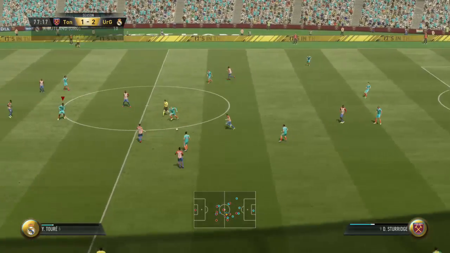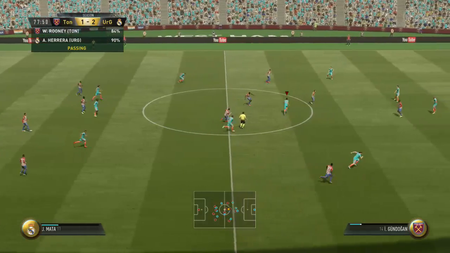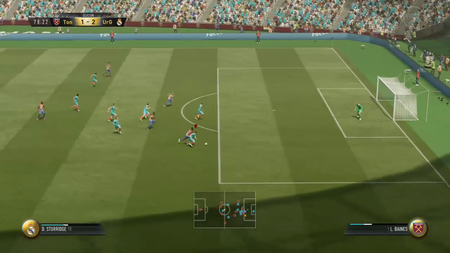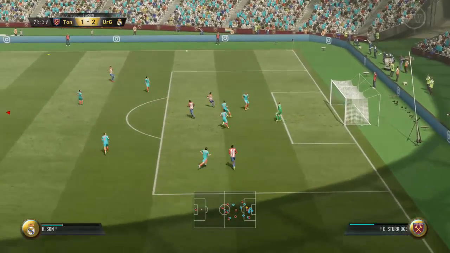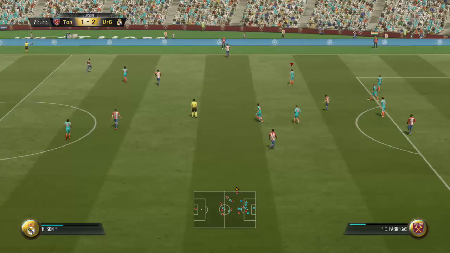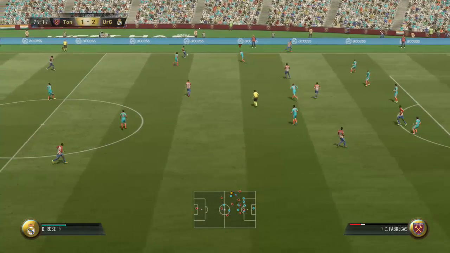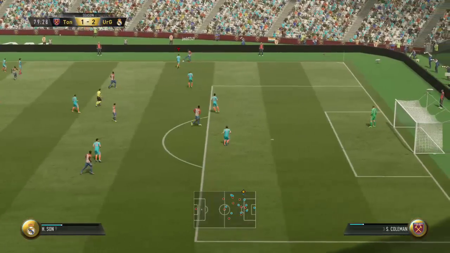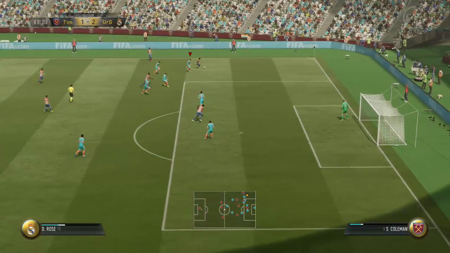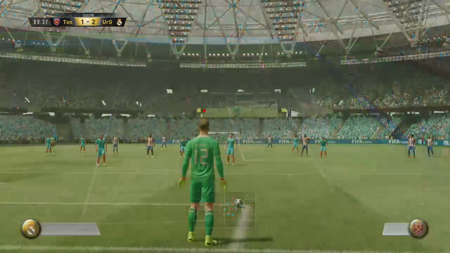Gundogan. Sturridge. Came in with a challenge. Attacking well here. And that will be a throw. Danny Rose. It goes out wide again. A lot of defenders between them and the goal, but they've still got the ball. In comes the challenge. And that clearly is a goal kick.